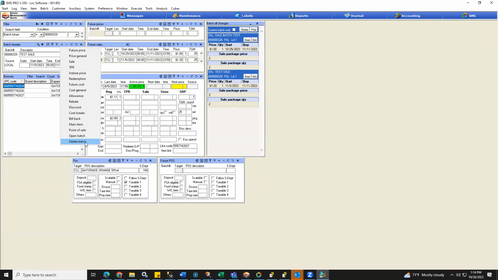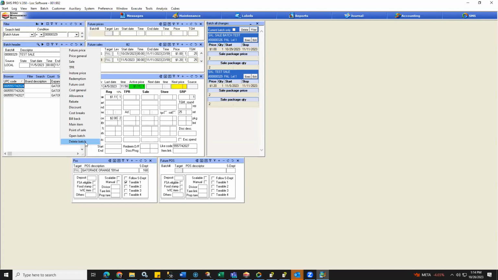What does that mean? There are a lot of tables that tie to each item. And when you're deleting an item, you want to make sure that you're deleting all the tables. If not, then you can have what we call orphan tables. So if you go and delete an item improperly without deleting all of the different tables that need to be, you could have an orphan cost table. So you just have a cost table sitting out there with no item attached to it, or a point of sale table or a price table. It just creates clutter in the database, and you don't really want to have that in the system. So this is a way to make sure that you're deleting all the tables linked to an item properly with a delete batch.